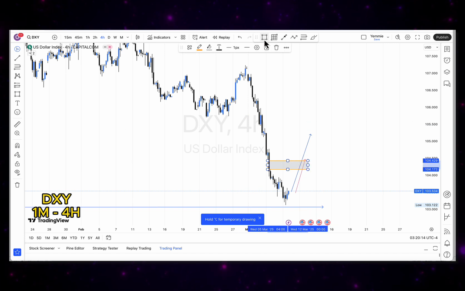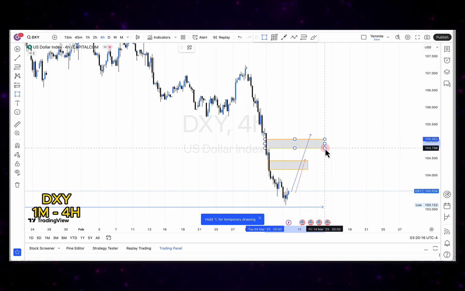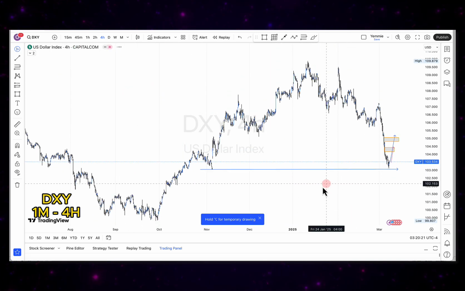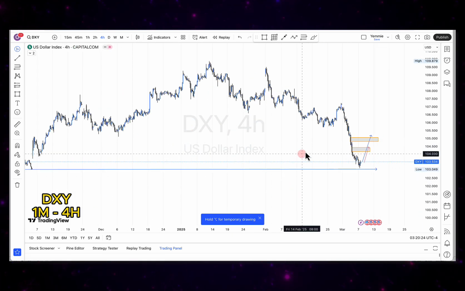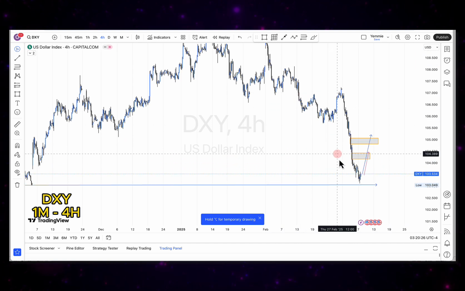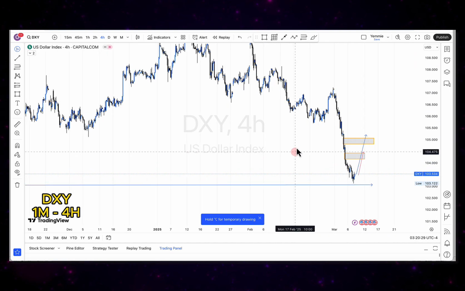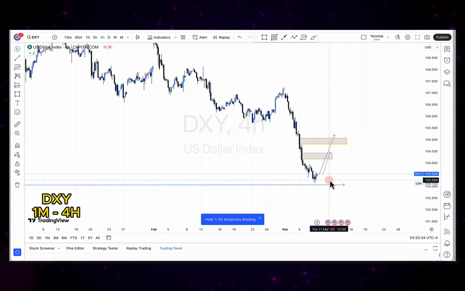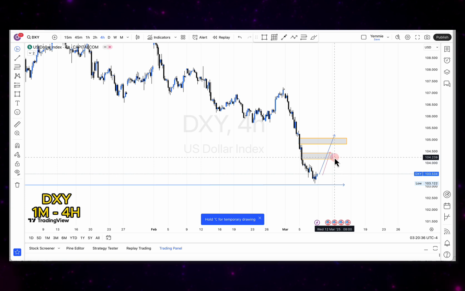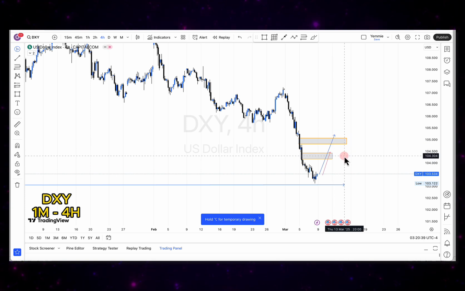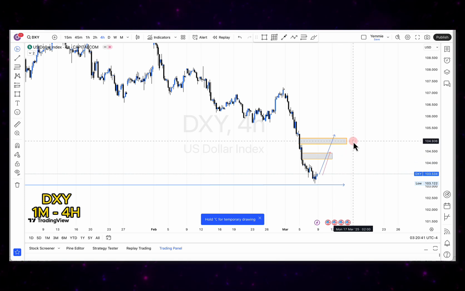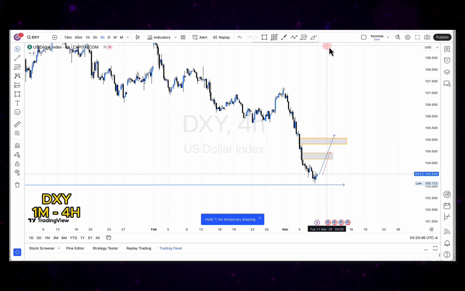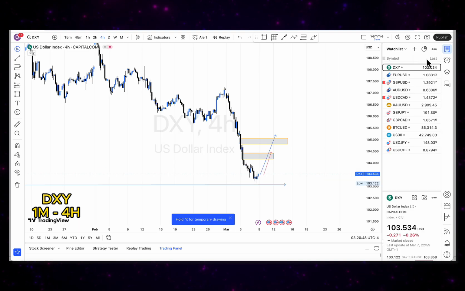This is on DXY, by the way. This is right here. This is on the DXY 4-hour time frame. So basically, I'm expecting a retracement of this bearish momentum. This is so massive, guys, and I'm expecting this retracement to happen before I continue to sell from there. So I'm expecting shorts from these ranges, from this one and from this one. The first one will be at 104.304 and the second would be 104.90, and these are the places I'm looking for retracement to on the DXY.